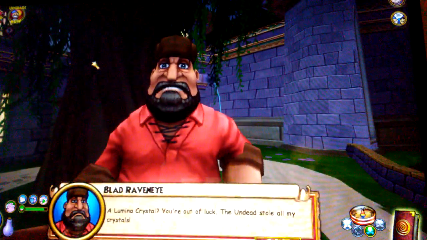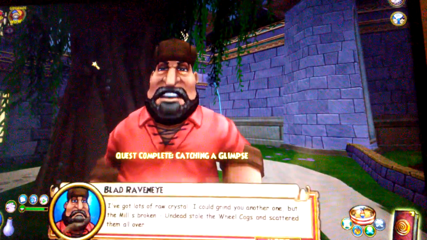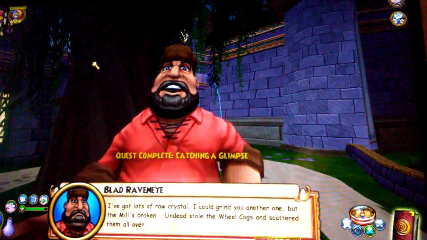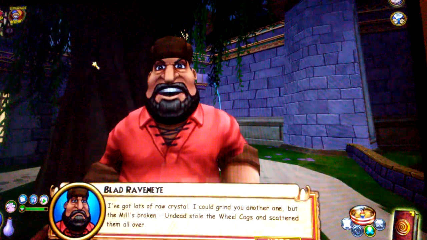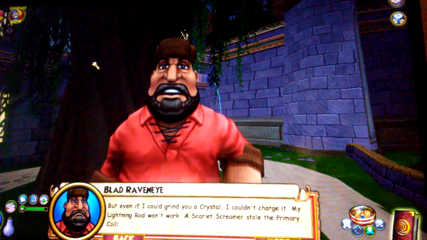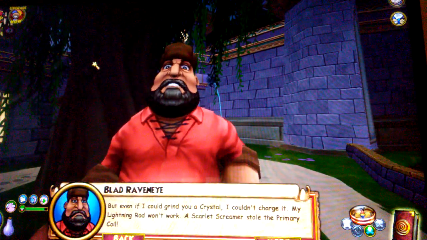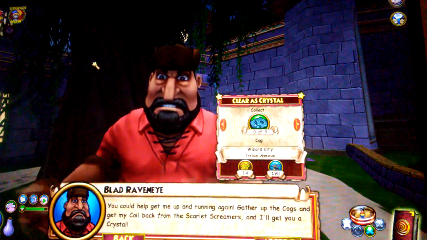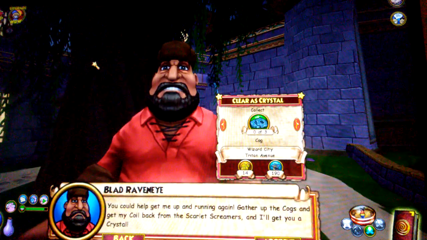Lumina crystal, you're out of luck. The undead stole all my crystals. I've got lots of raw crystal. I can grind you another one, but the mill's broken. Undead stole the wheel cogs and scattered them all over. But even if I could grind you a crystal, I couldn't charge it. My lightning rod won't work. A Scarlet Screamer stole the primary coil. You could help get me up and running again. Gather up the cogs and get my coil back from the Scarlet Screamers, and I'll get you a crystal.